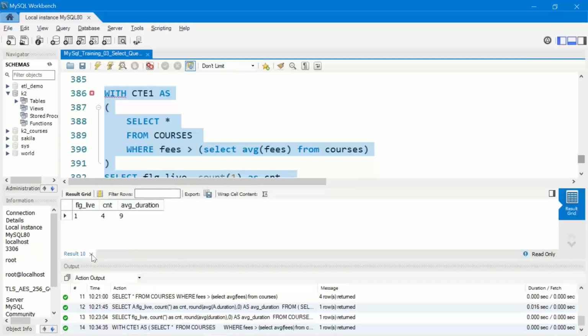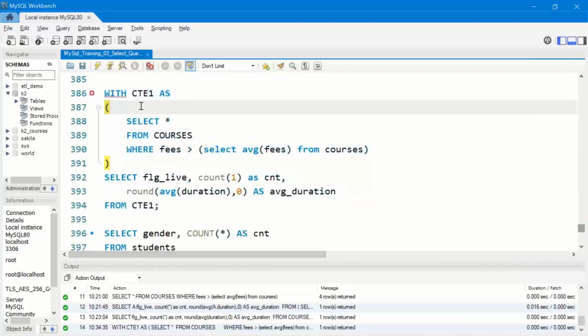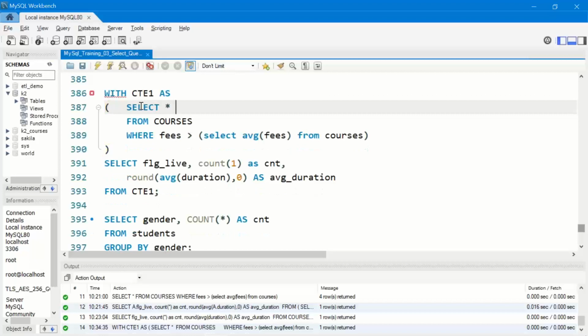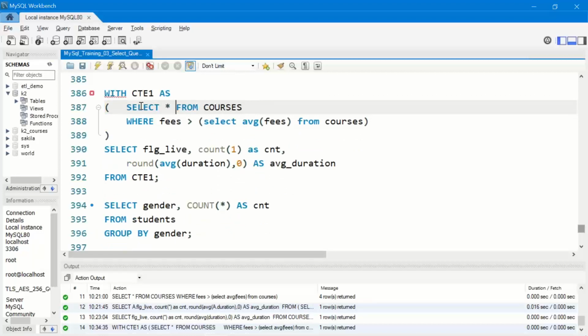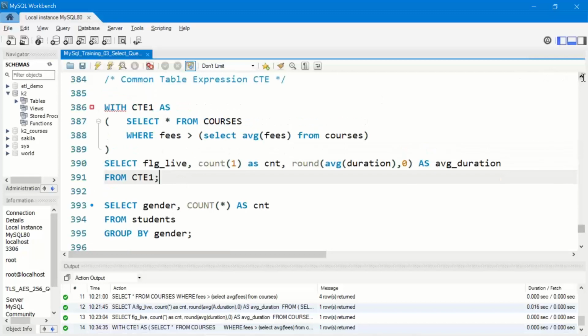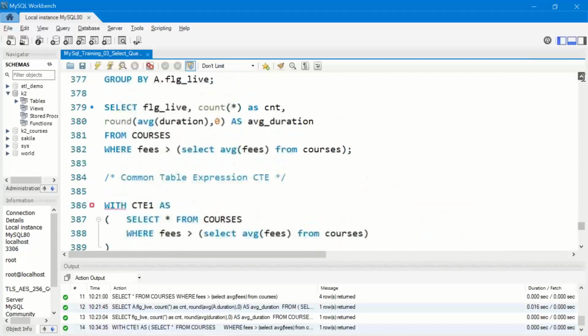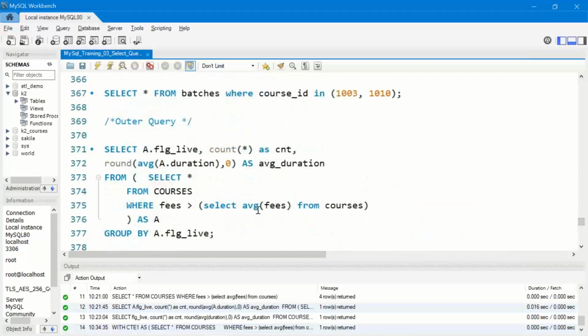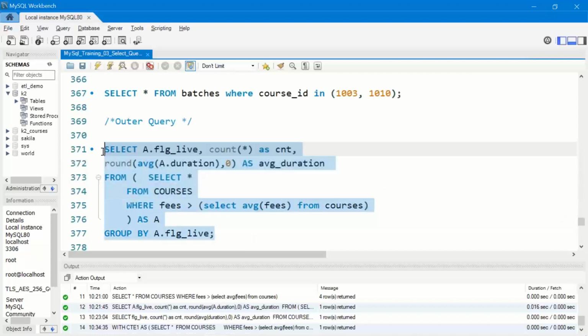I would like you to compare this query with the subquery. So let me have both these syntaxes coming in one line. So this is a common table expression approach. This is the query inside query approach.